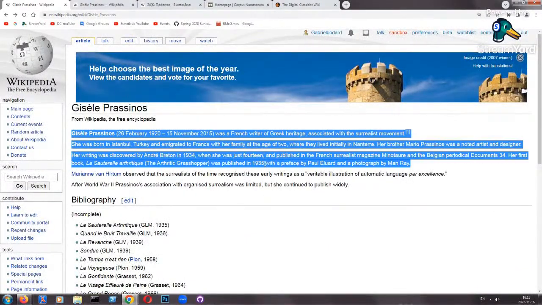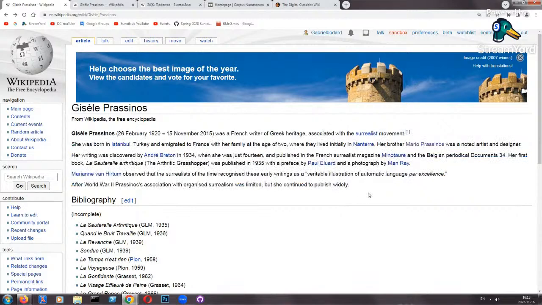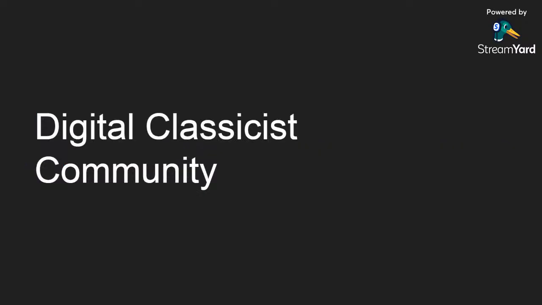Change these rather scrappy, very, very short paragraphs up at the top with some slightly random information to a bit more information. That would be great. But even if all you do is improve tiny changes like the ones I did in here, you've already made Wikipedia a better place. So that's sort of what I wanted to say about Wikipedia, and that's just the background. That's the macrocosm against which the Digital Classicist Wiki is a tiny example of that same sort of work.